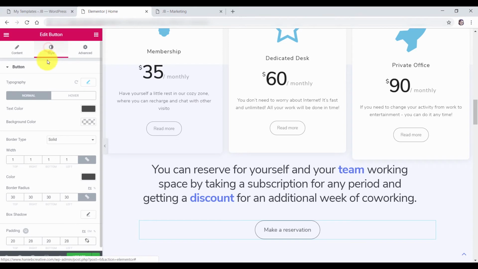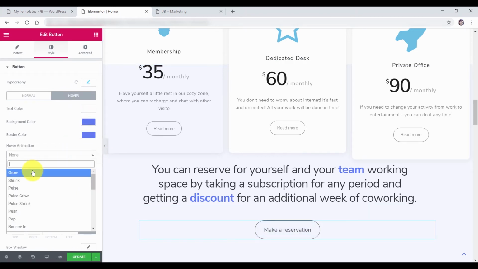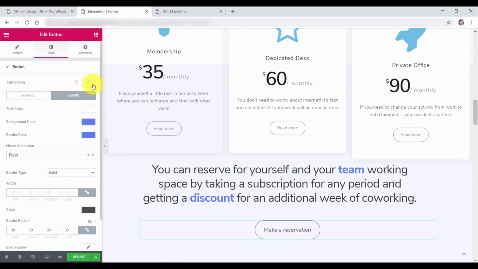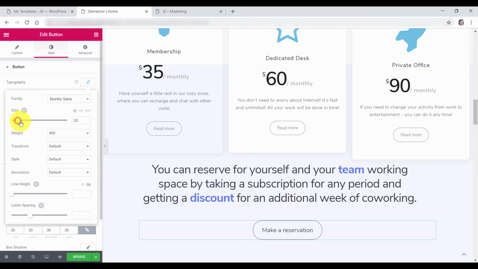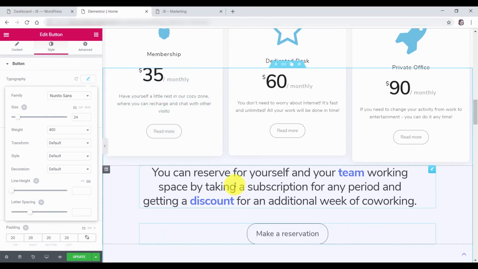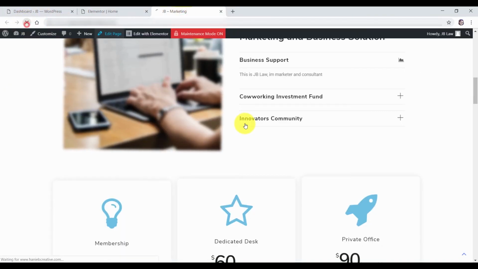And for the style, I want to create a hover animation. Simply click here. So I'm going to click floating. If you want, it will be something like this. And you can change the size of the button, just make it bigger a little bit, like this. So after you have finished, just click update, and let's have a view at the website.